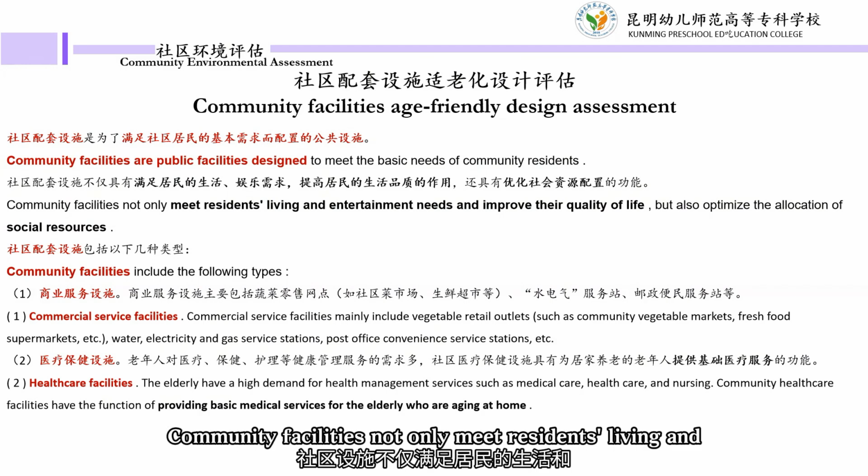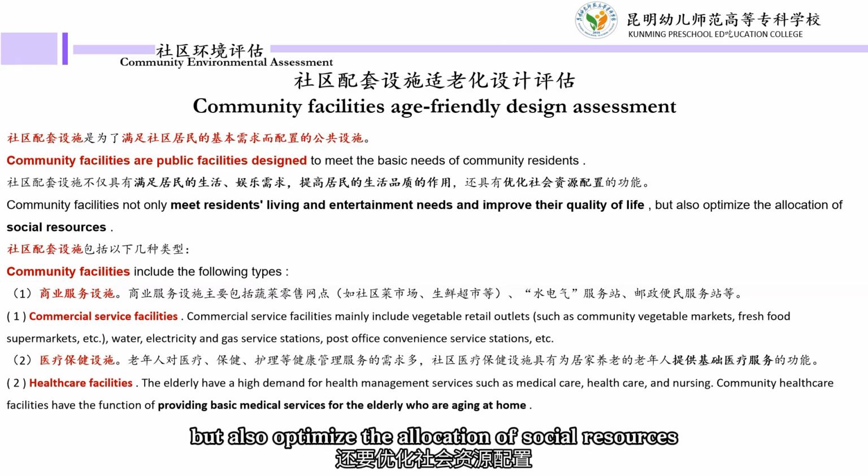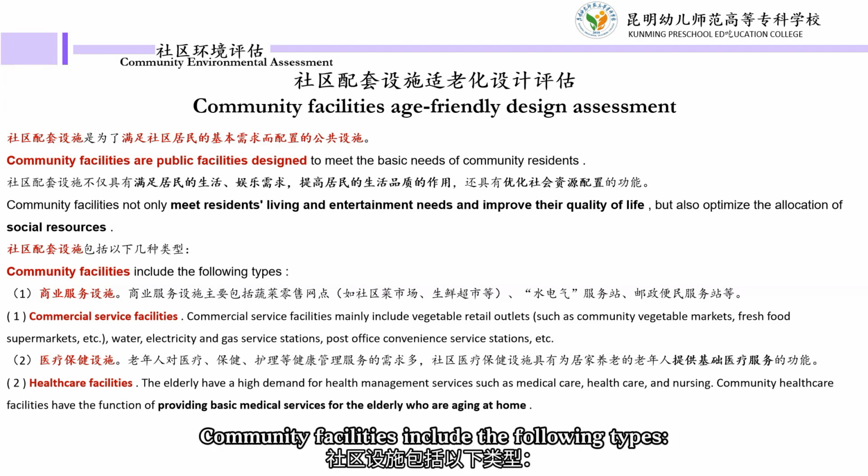Community facilities not only meet residents' living and entertainment needs and improve their quality of life, but also optimize the allocation of social resources. Community facilities include the following types.